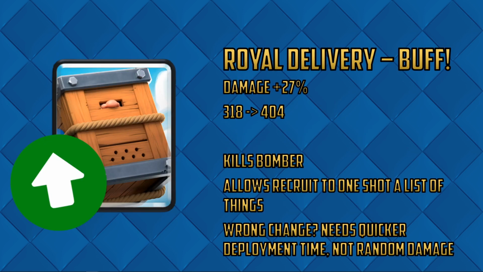The Royal Delivery is seeing a buff. Its damage is going up 27%, which is from 318 to 404. It now kills Bomber, and that's it. It allows the recruit itself to one-shot a list of things, but does it really matter? In my opinion, this is definitely the wrong change. It needed a quicker deployment time, not random damage, not just the ability to kill Bomber.